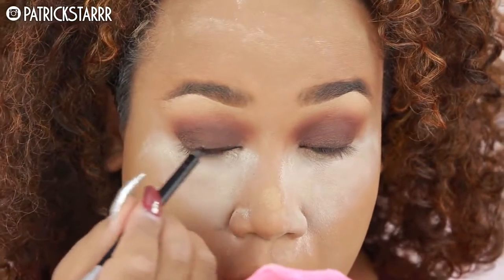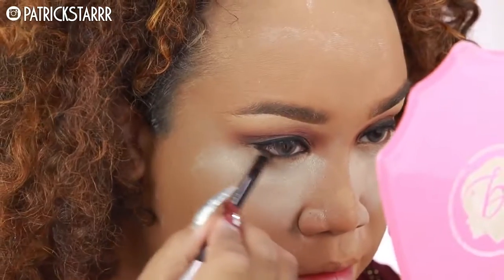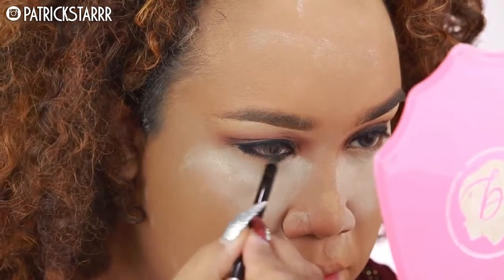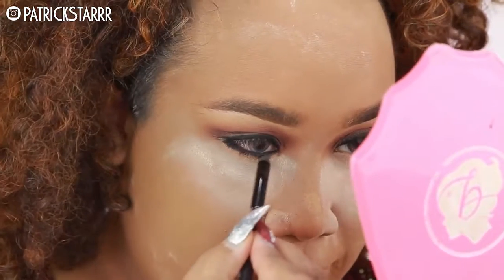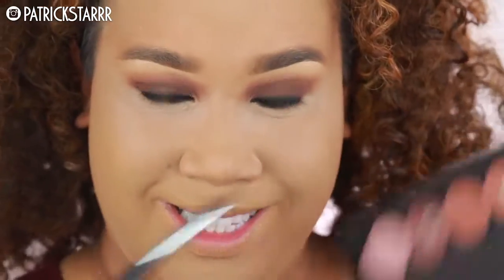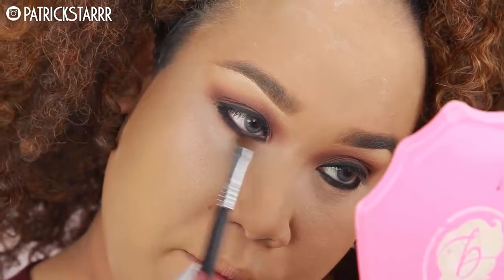So to keep it true to the 90s, I know eye kohls were all the rage, so I thought I would bust out my Urban Decay 24/7 liner in the color, I believe this is Zero or Perversion, one of the black ones, and I'm going to smudge it out underneath my lash line and my waterline, and I'm just going to buff that out, dust off the excess powder, and I'm going to take Red Earth right here, and I'm just going to smudge this underneath the eye.